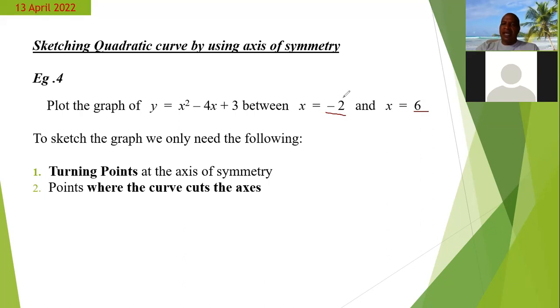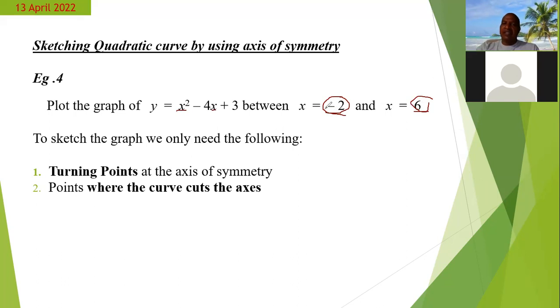So it means that the endpoints, the x values, would be -2 and +6. These are the x values at the endpoints. How would you find the y value now at these endpoints? Well, these are the x values. You just plug these in the equation here for x and calculate the y value for each of them, all right?